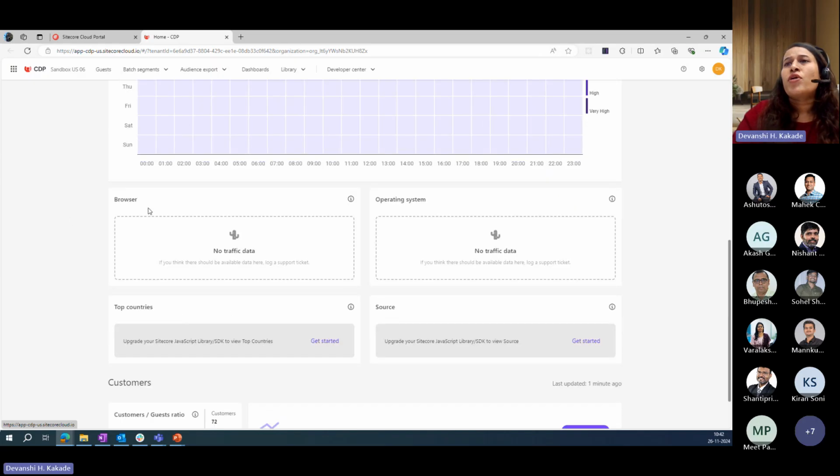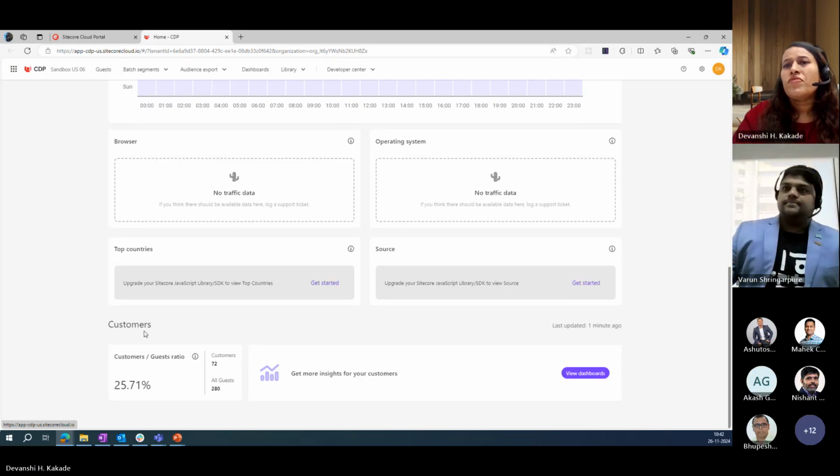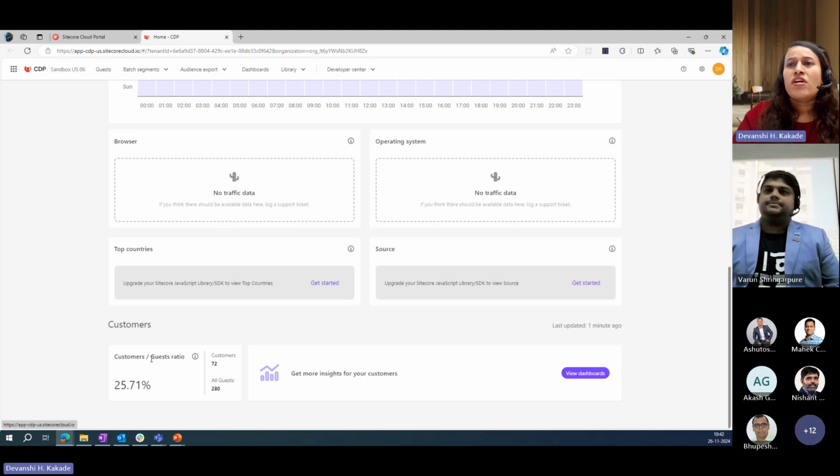I can see the browser specific data, operating system specific data, and the customer to guest ratio, how many guests are converted to customers. So if you see, there are 280 guests, out of which 72 customers are identified.